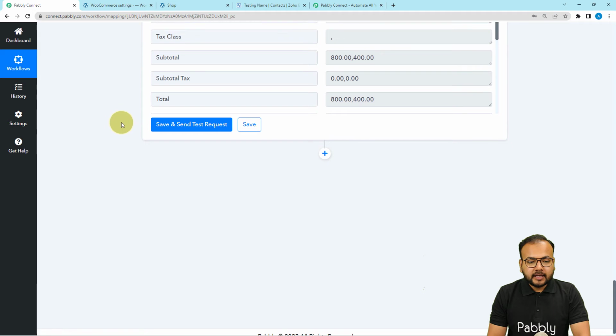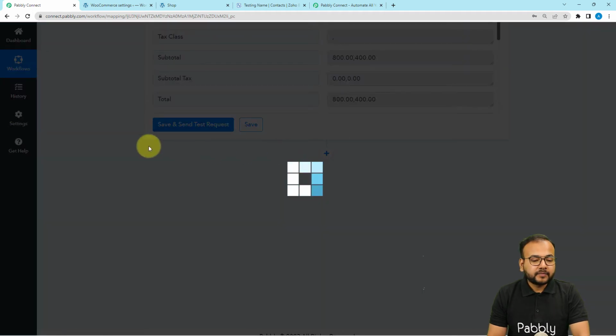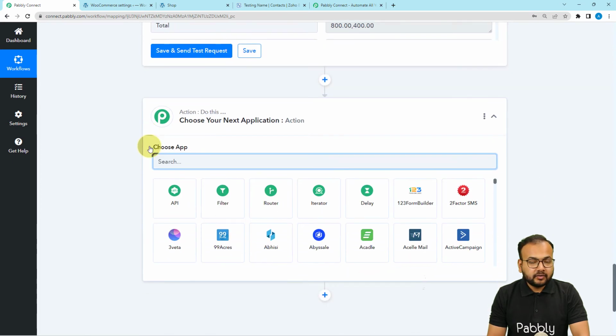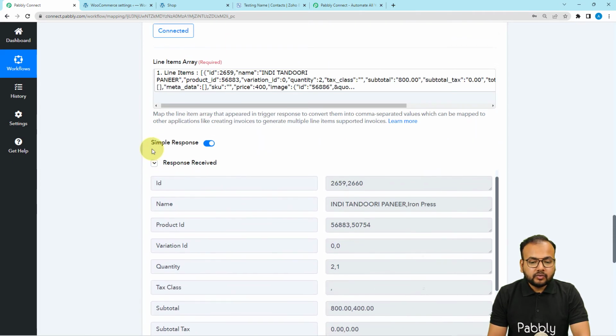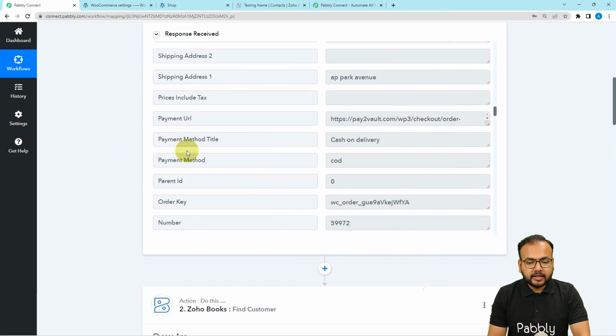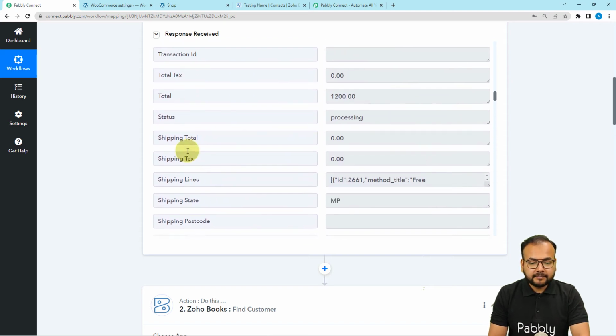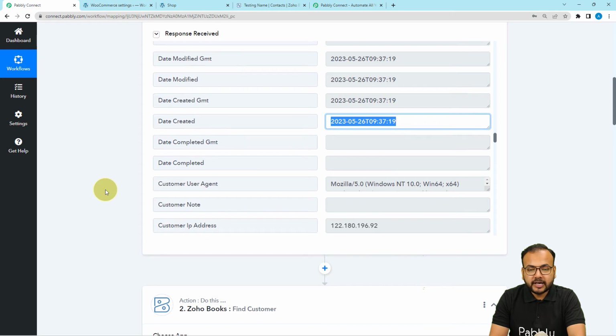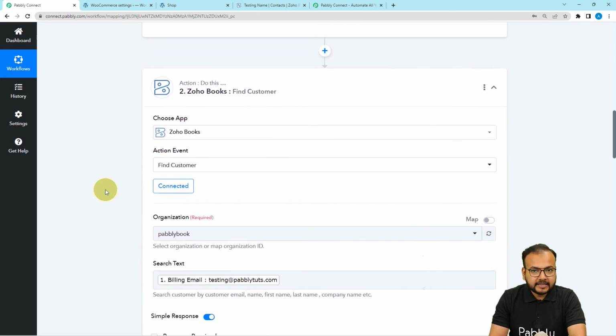Okay, now guys, click here on this plus icon again, and the last thing we have to do here is to create an invoice. But before that we need to do one thing more. Here you can see, guys, in the first step we have received date label as well. Here you can see we have received this date created label in which we got the date of the order along with the time of the order as well. Now I'm going to change this in a simpler format that we generally use, okay, so that we can use that date to place in the invoice.